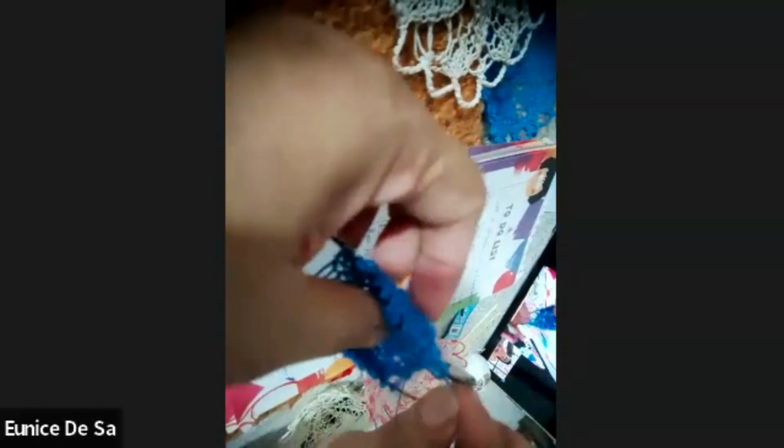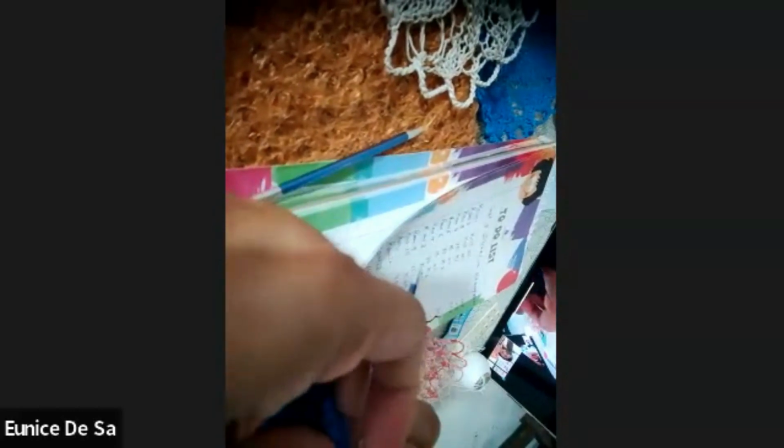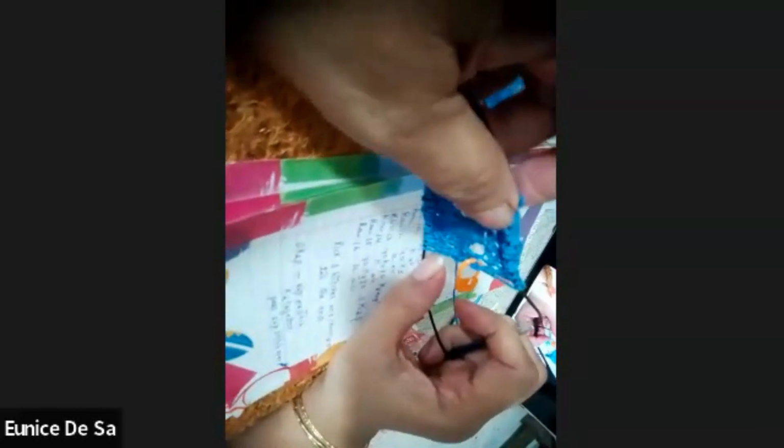Actually, you can either pass a little thread or do something. I forget because I'm used to looking at my end thread, or the beginning thread, and then I know that I am on the beginning of another row. But you can easily put a marker here, so then you know when you're finished. You get these little colored pins, or a pin where you can put your own thread or anything. See, can you see? Just pierce anywhere in the center, and you know that is your starting point, right?